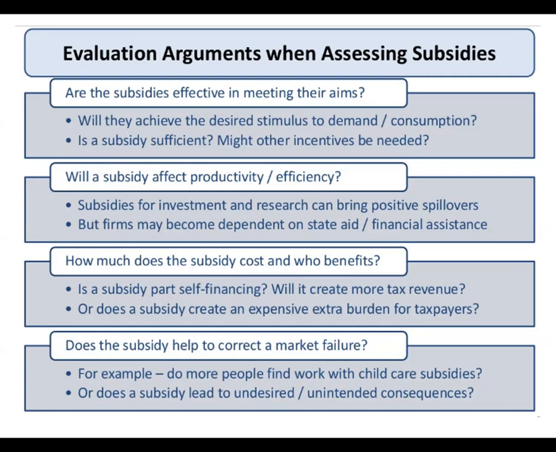Does the subsidy help to correct market failure? For example, do more people find work with childcare subsidies? So what does the research show? If childcare subsidies are offered, are people working the hours, and are they working in the jobs that we want them to be doing? Or does the subsidy lead to undesired, unintended consequences? Is there fraud? Is there distortion of the market? Do individuals abuse the subsidy? Is the subsidy just simply not effective in bringing about that increase in consumption?